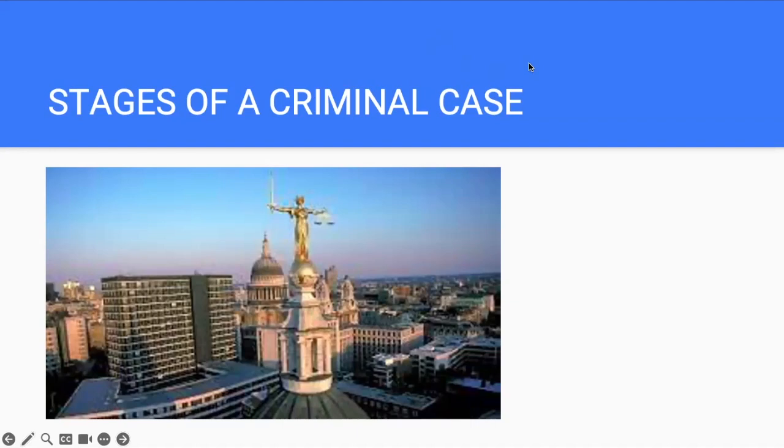Pre-trial disclosure. A particularly important aspect of advising on evidence concerns the rules which govern pre-trial disclosure. The rules which apply to the prosecution are different from the rules which apply to the defense. The disclosure rules are contained in the Criminal Procedure and Investigations Act 1996, the CPIA 1996. As regards disclosure by the prosecution, a distinction has to be drawn between material that the prosecution will be using as part of their case and material which they will not be using.